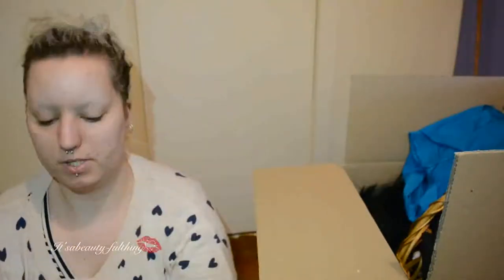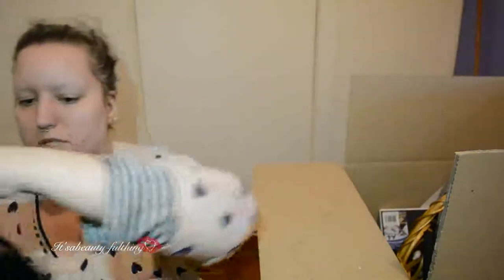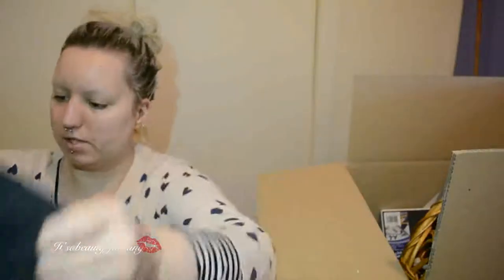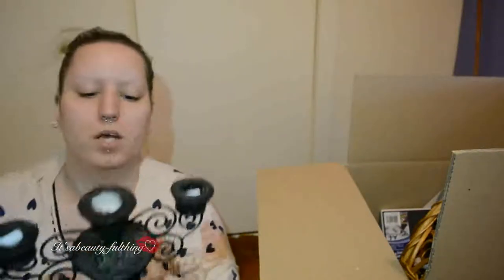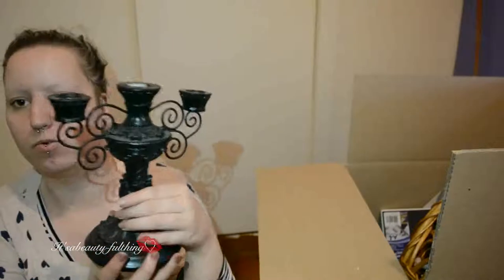My Toralei wig I'm definitely keeping because my sister is also doing a Monster High series. My blue screen I'm obviously keeping because I'm still doing a Monster High series. This black wig, I'm pretty sure I just recently used it for my Ghost in the Shell look. I'm still keeping that for anything else. This black material I'm currently using for my background desk, still keeping that. This black haunted looking candle, kind of like something out of Beauty and the Beast, I'm also keeping because I want a nice gothic-y background when I get my new room.